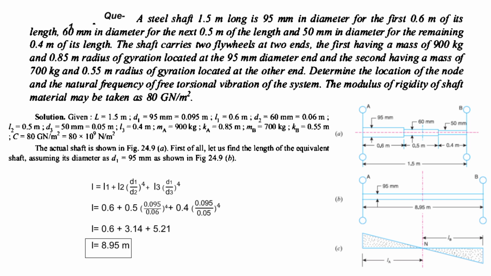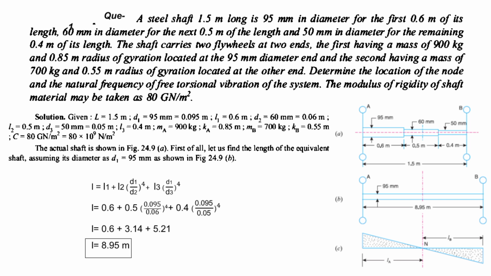First write down all the given data in the problem. Draw the diagram from given data so that three lengths with three varying diameters, and at the two ends A and B discs, we can assume. Then the first step to solve this problem is to convert the different diameter shaft into a torsional equivalent shaft having a single diameter, and we will assume this diameter D is equal to D1.